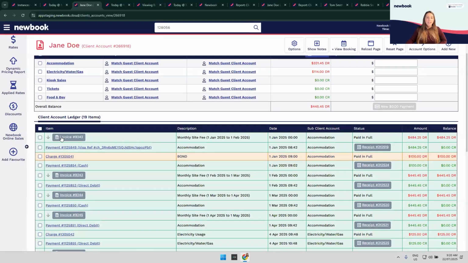So at the top of here, we can see that we have an invoice to our guest for that first month of January. Now, this charge we can see isn't a normal quoted nightly rate. This is a repeat billing item. We are charging them monthly instead of having 30 or 31 individual nightly fees. Makes it really, really tidy.